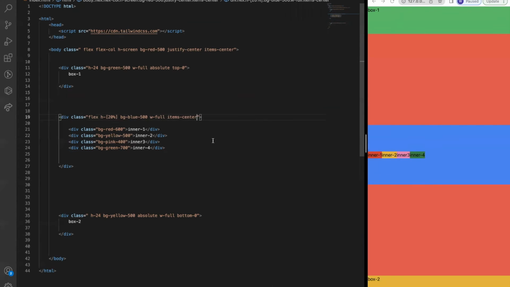But we need to justify it. So when we say justify, I think it gives us a space at the left and the right. So we can say justify center. Take that out. And let's see what happens. Yeah, okay. Let's take the justify and just put something we call, is it x auto, right? Let's see, auto. Let's see what happens.